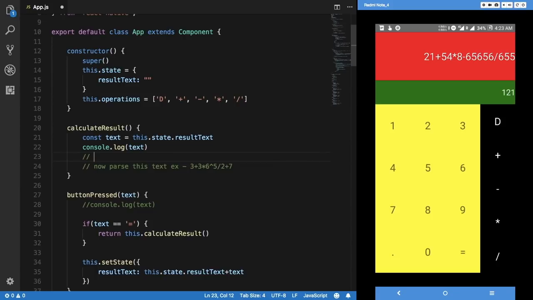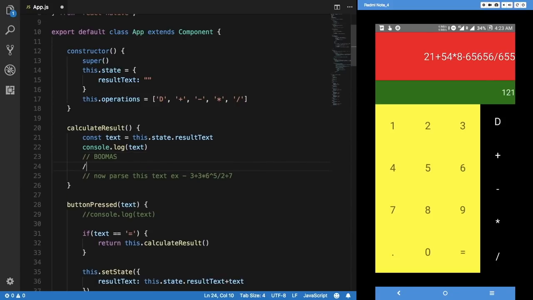What I know is BODMAS, where you have to follow brackets first, then of, which is not really a mathematical operator inside our calculator, then division, then multiplication, then addition, then subtraction, right? So if there are brackets, you follow brackets first, then division, then multiplication, then addition, then subtraction. So we can do that.